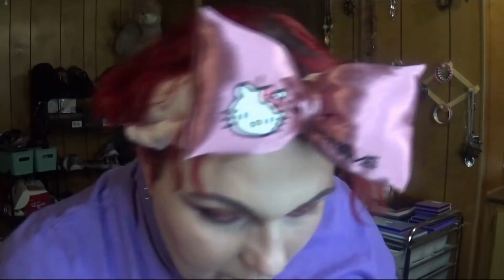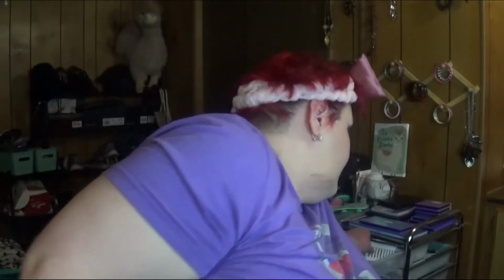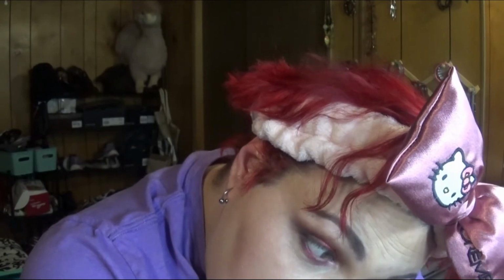So that is the palette. Now, what do I want to do for liner? I kind of want to go dark brown, because I blended up that black where it looks more like a brown. So I think sticking in the brown family would probably be the best idea. This is just the NYX Epic Wear in Deepest Brown. So it's basically almost a black.